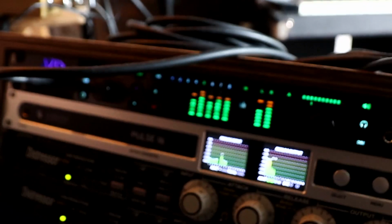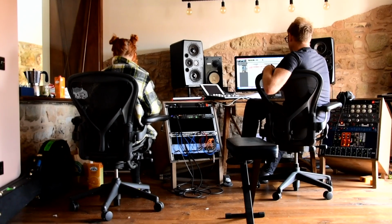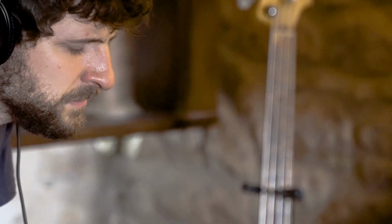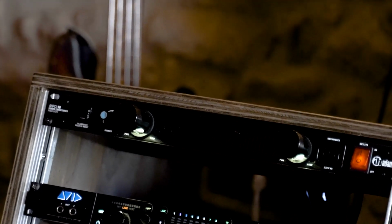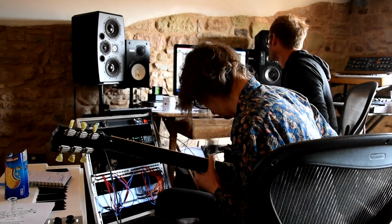It was just a real struggle with the last interface that we had to get it to do what it was supposed to do, to get it to communicate with the computer. There was daily drama with having to restart, having to stop in the middle of a session, and I think that having something that immediately was communicating with our whole system in a super smooth and fluid way was huge. The thing about not hearing it, it's in the rack right next to me and it's not making any noise, so that's a positive thing. Definitely.